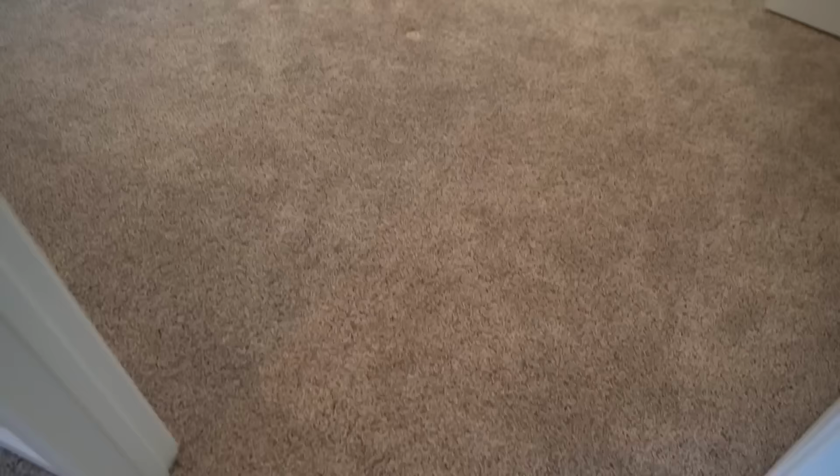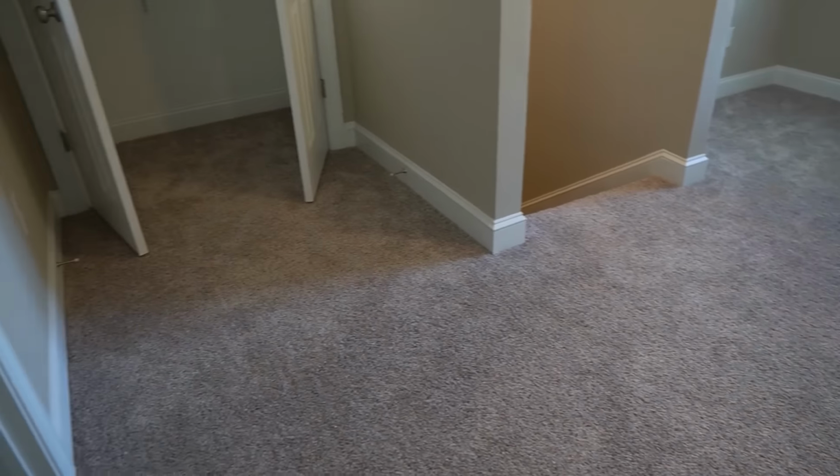Alright, clean team. So now we're here on our first job of the day. We have a master bedroom that we're cleaning, two secondary bedrooms upstairs, a hallway, and a set of stairs that we're also gonna be cleaning. It looks like the people living here before our customer bought the house actually cleaned the carpet or kept it in good condition. So we're gonna see how much dry soil we can get out.